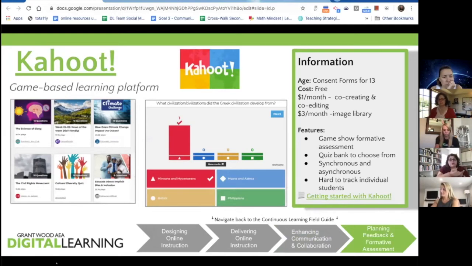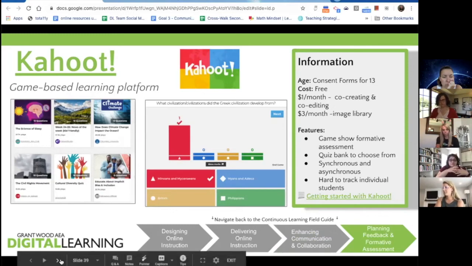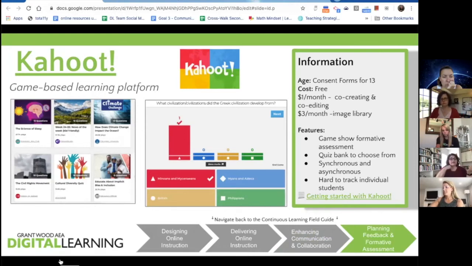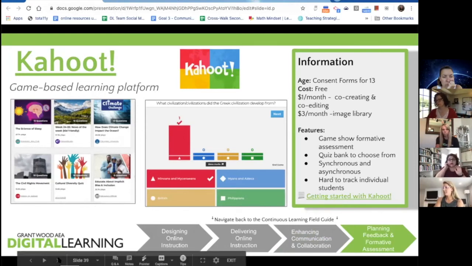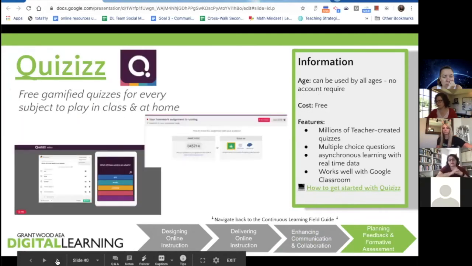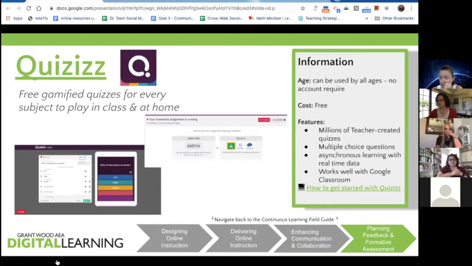This works really, really well to see what group understanding is. So as a group, where are we at in this process? It's harder to dig into specific student data. It's just not set up for that. So if you want to know how your whole class is understanding, this is really a great tool for that. Or helping students see where they're at in the process. Am I understanding what everybody else is?